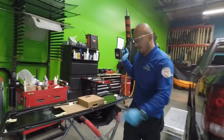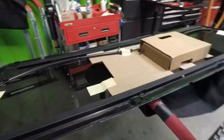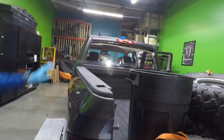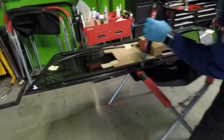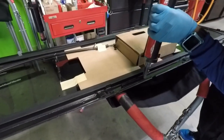All right, guys, come and take a look right here. I did the primer. I applied one coat of primer here, and I cleaned up over there. And on the body seams, on the corner of the bottom, you normally need primer on those spots, but there was no scratches done whatsoever all the way around the body of the vehicle. So I'm going to be applying the urethane to the glass.